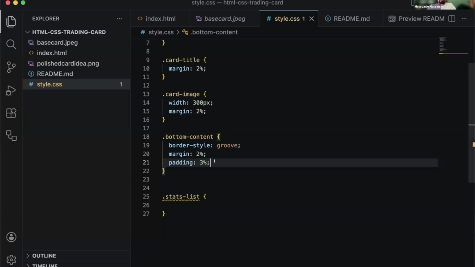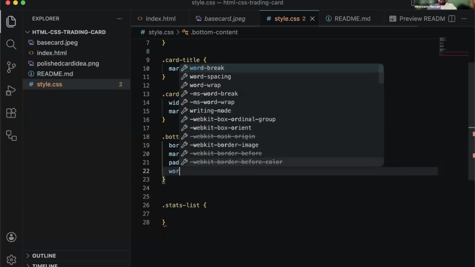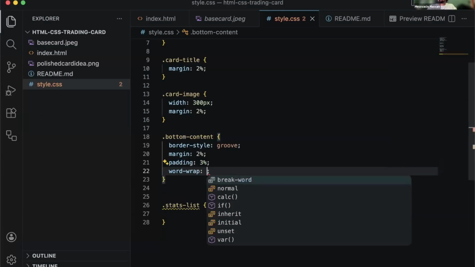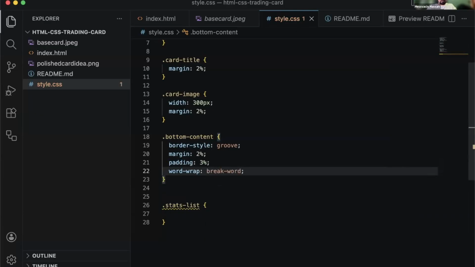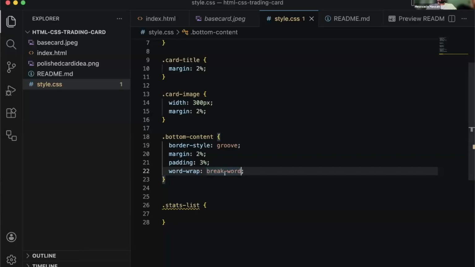Word-wrap, and we're actually going to just do break-word. I wish there was an example there, but long story short, if there's a long word, it would break it off and go to the next line, which is what we want for our card. Okay, cool.